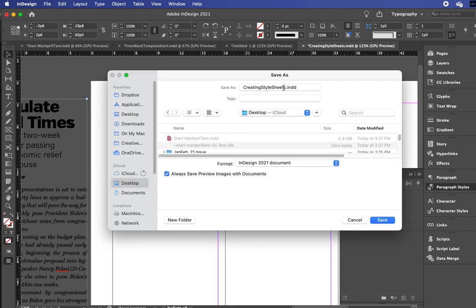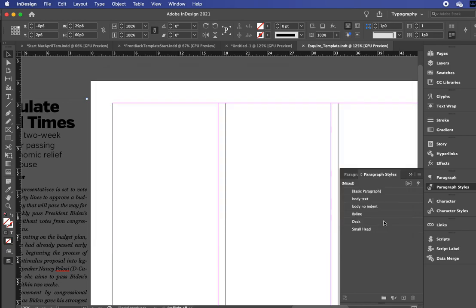And I'm going to call it whatever my magazine's name is. Let's just call it Esquire Template. And I am going to save it as a template and close out of this.